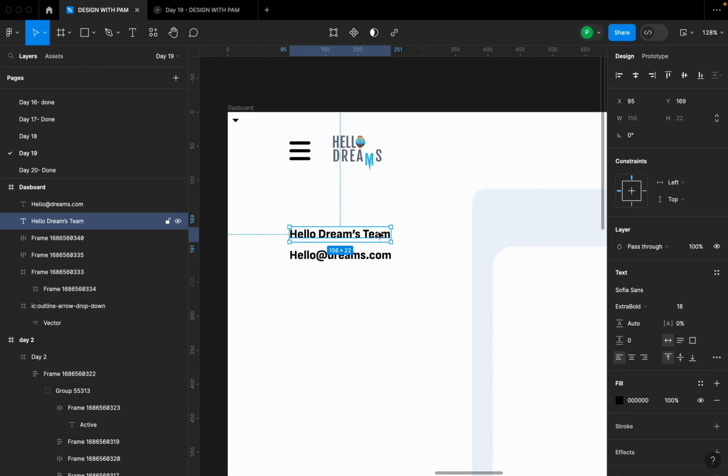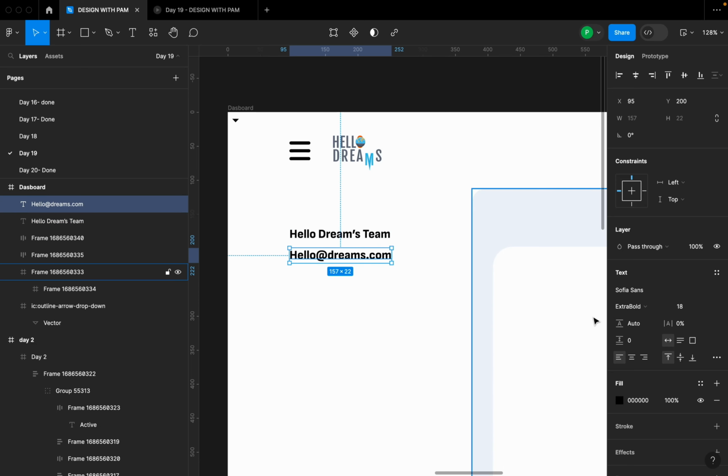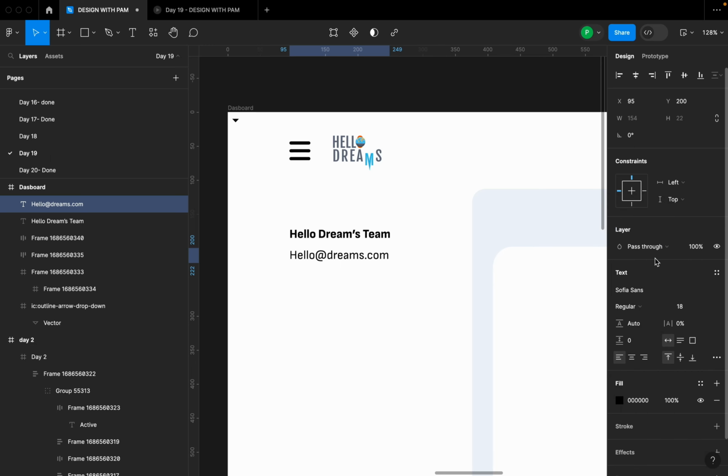Right, because they're paired, I don't want the two of them to have the same color. One should be like, I'm trying to deprioritize this, not deprioritize in the sense that it's not being prioritized, right? I just want you to notice this first one first and you can see the email, but altogether you're going to notice all of them. But let's change the color. So for this one, we're using a regular. I'm going to make it a regular and change it back to 16.